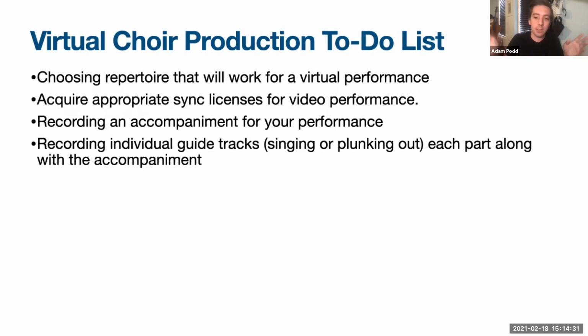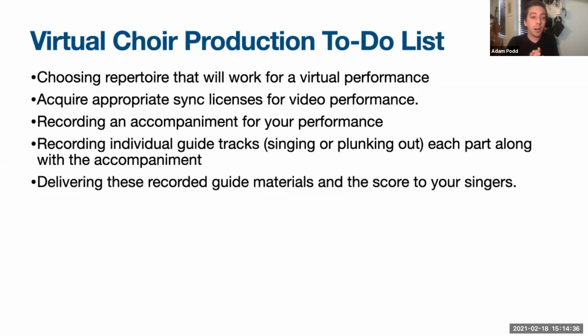After the guide tracks, you need to deliver all of the above recorded materials to your singers, the score, the guide materials. You have to actually get that to them somehow. It can be easier said than done, emailing large attachments. We've all been there. And so these audio files somehow have to make it into the hands of your singers.